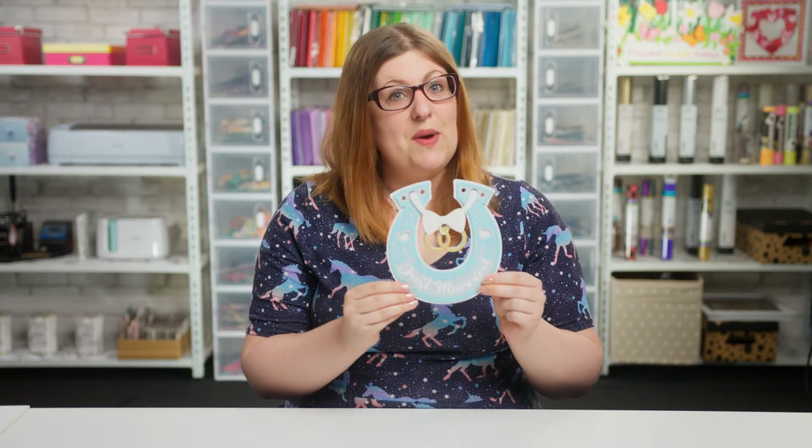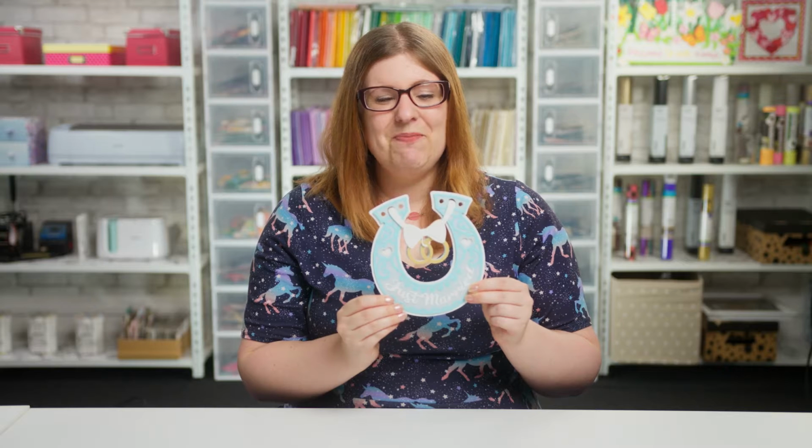In this video, I'm going to show you how to make my layered lucky horseshoe paper craft project for a wedding. This is a free SVG which you can cut out with your Cricut or other digital cutting machine. There are lots of lovely layers of intricate cardstock to make up the horseshoe, and it's perfect for either a wedding gift or you could size it smaller to go on a card. Let's find out how to make it.